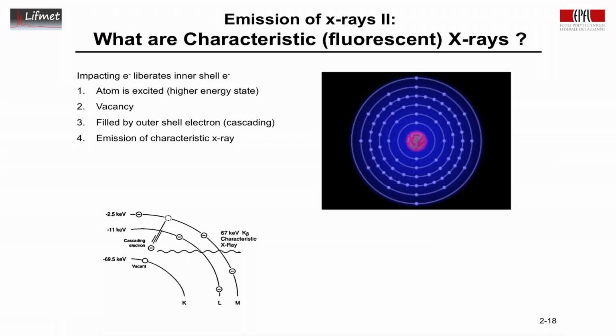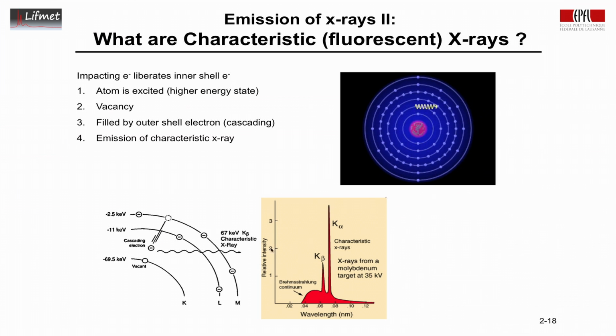Now looking here, this is graphically illustrated. We have the electron that impacts the K shell electron, so it plays billiards. The two electrons leave the atom, and then you see that the outer shell electron falls into the K shell, and as it does so, it releases the characteristic X-ray with a very defined frequency.